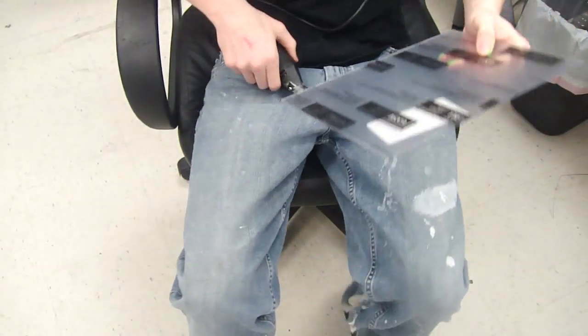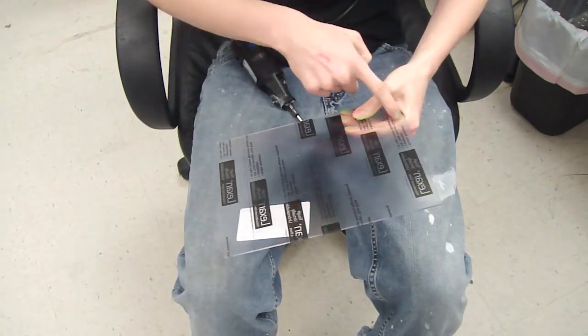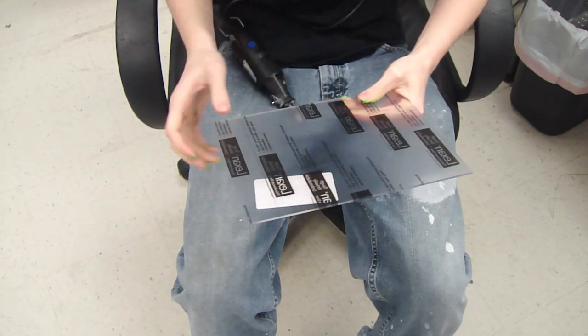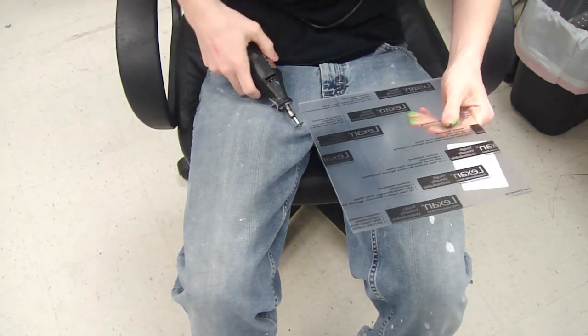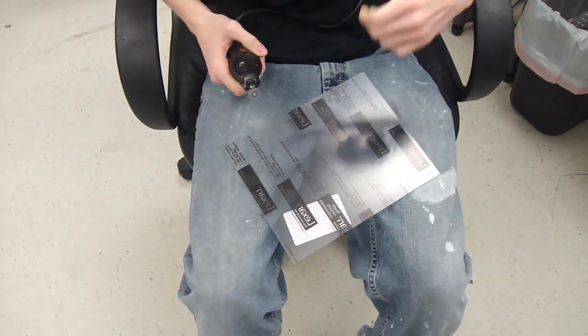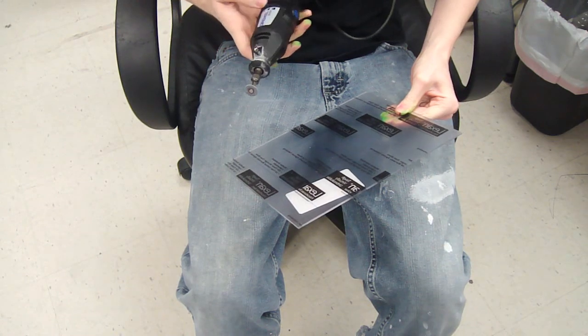Okay, I've already marked off where I need to cut. I don't need this whole sheet, I just need this square right here. And be very careful when you're cutting plexiglass, any kind of glass, because if this stuff pops off, it's not like the plastic. The plastic burns, this cuts you. So just be careful and go slow.